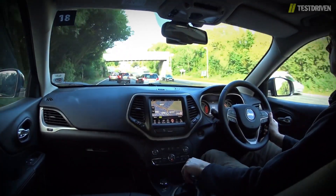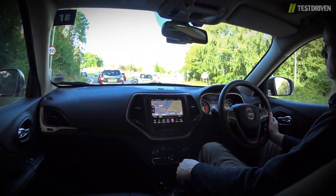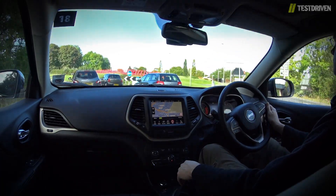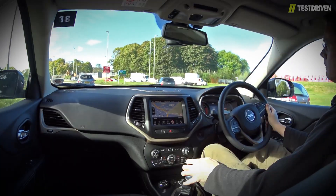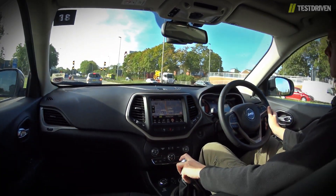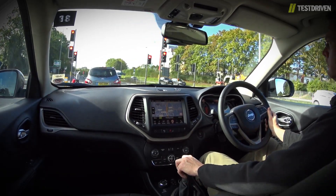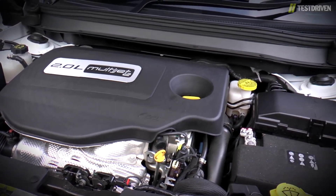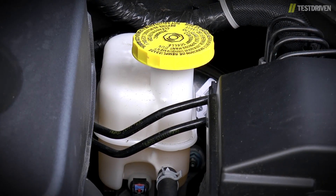We also found that the software that controls the electronic parking brake still needs a little work, as on more than one occasion while making a hillstart, the Cherokee released its parking brake before we'd brought the clutch to biting point, resulting in an unexpected roll backwards towards the car behind. The brakes themselves have a reasonable amount of power, the only problem being the rather excessive amount of pedal travel and the slightly concerning number of clanking noises that accompany their application. The reason for this is evident once you open the bonnet — on the right-hand side of the engine bay is the brake servo, with a long bar stretching from one side of the engine bay to the other to link it to the pedal, resulting in an unhealthy degree of play.